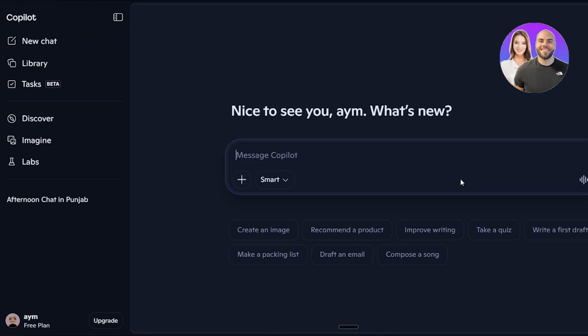Now, to get the most out of Copilot, here are some useful tips that you can use as a beginner. First, use it as a starting point, not the final result. Think of it as a helping tool that you draft and organize ideas from. Second, combine Copilot with your own input and personal touches to make the content unique and more personalized. Another great tip is to experiment with different prompts. Small changes in wording can give very different results. Also, use Copilot across multiple apps together. For example, write content in Word, turn it into slides in PowerPoint, summarize it in Outlook, and this is just going to create a smoother workflow.